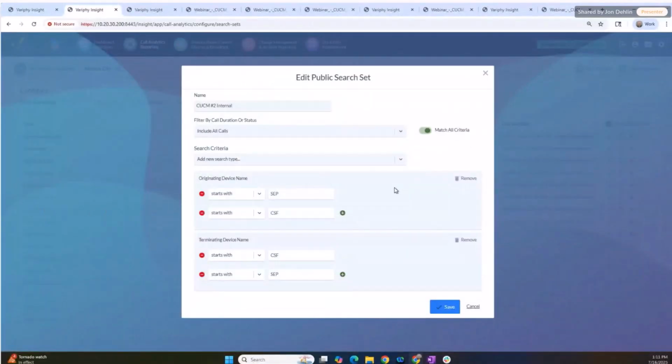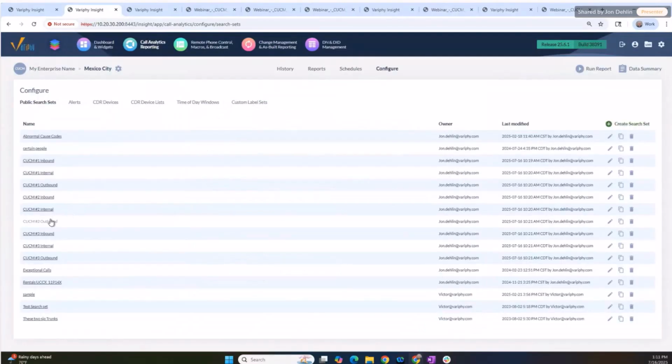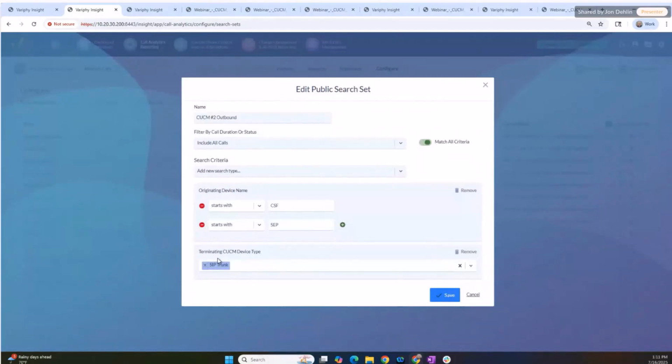So for the internal on this one, I just say that the originating and terminating devices each have to belong to the same device naming convention. And then the outbound on that just flips it around so that it's starting on a phone device and ending at a SIP trunk.